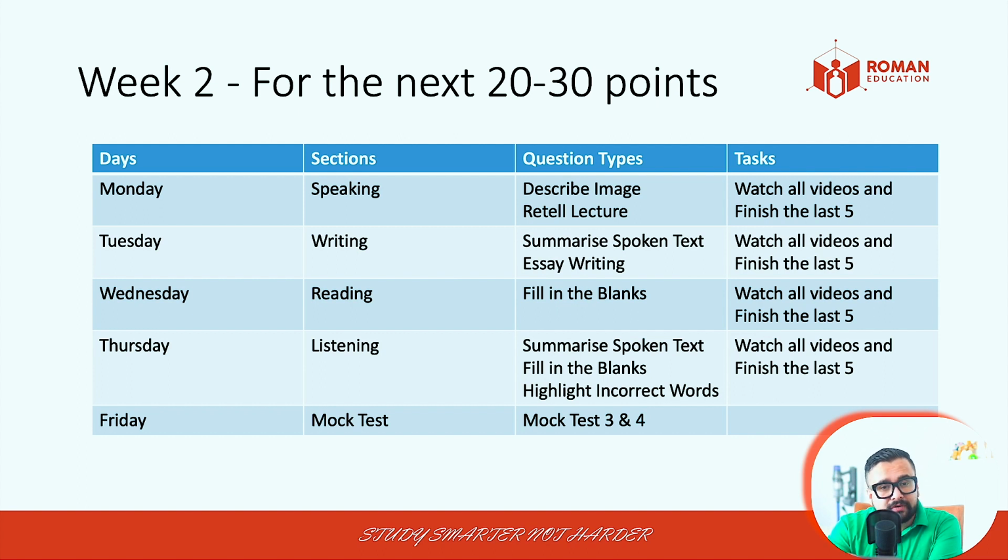Remember, there are more than 15 practice sets for each question type, and each practice set has at least 10 questions. If you start doing all these questions, you'll waste a lot of time and you'll just exhaust yourself. Your brain requires optimal state of functioning to get the desired score in the exam, and do not overuse it. And that's why only do those questions which have been recently asked. All the recent questions are in the practice sets. Practice sets in the end contain more latest questions compared to the practice sets in the beginning.